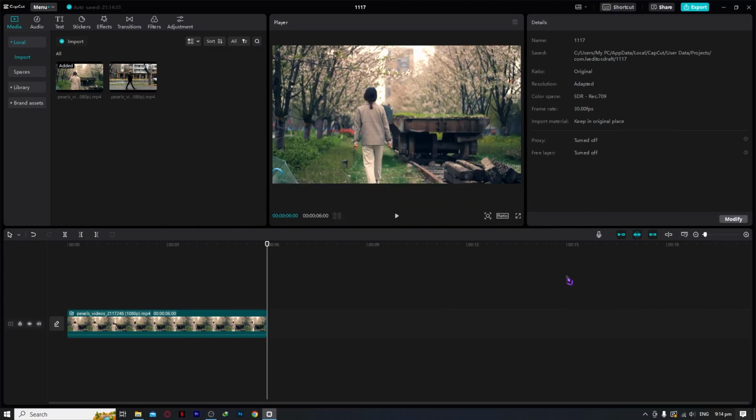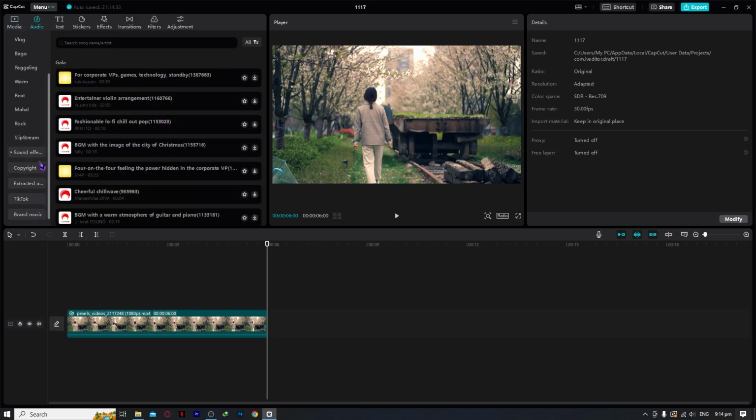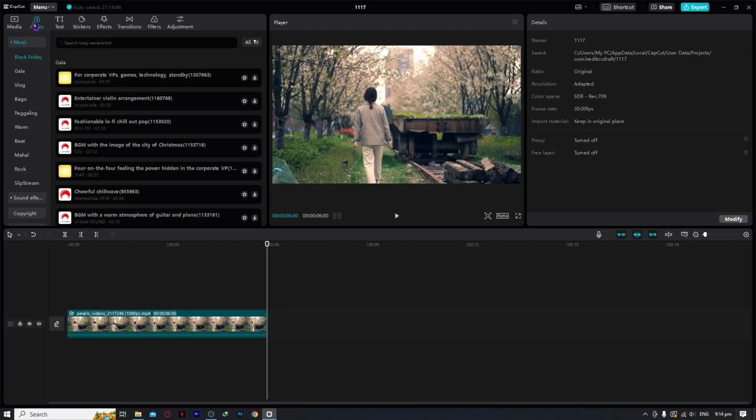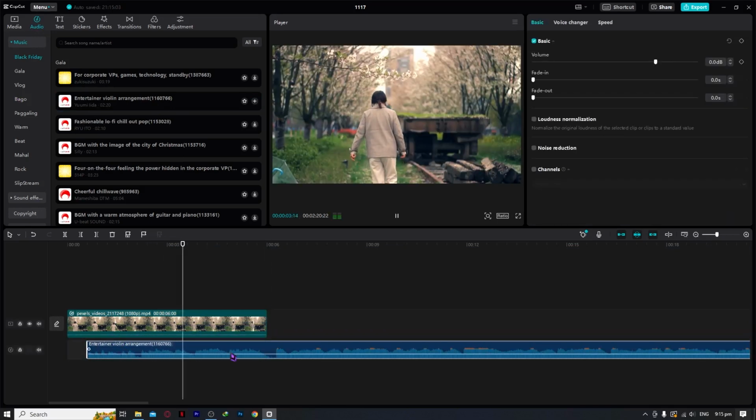So here we are in CapCut PC, and now from here what we're gonna do to add audio is we simply need to go here into the audio tab. So you have this option. You can just select your free music right here that you can use, no copyright, TikTok, and so on. You can go through the panes right here. So for example, you want to click here on music, so make sure you're in the audio tab, and you can just choose it right here, and you can just drag this into your timeline just like that, and now you have your audio with you.